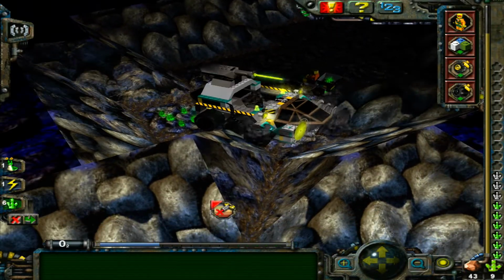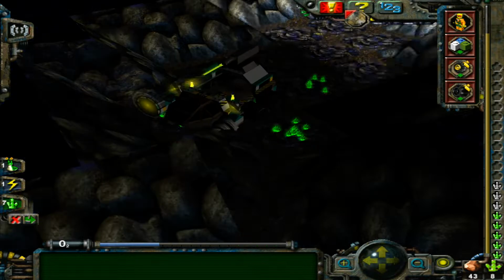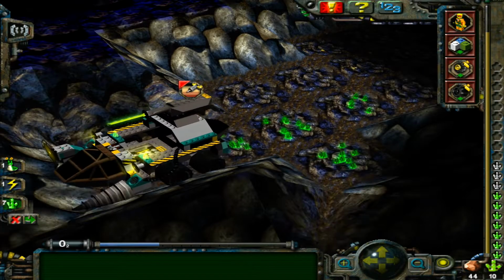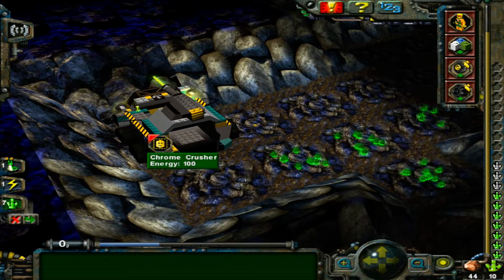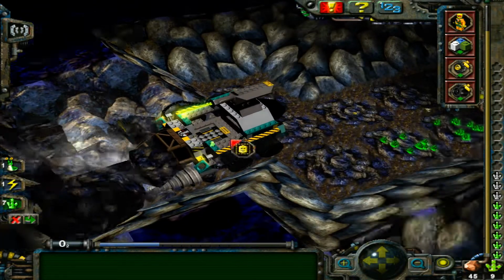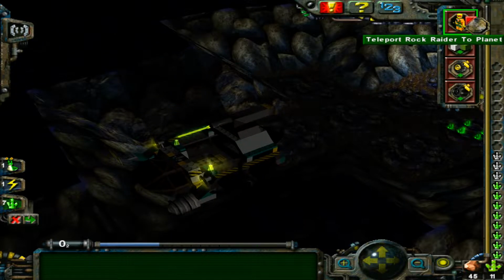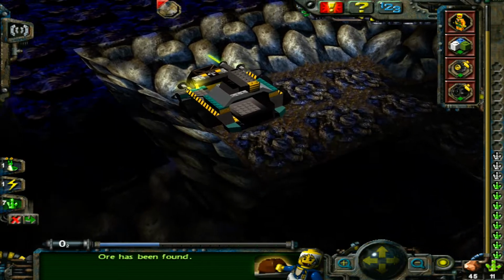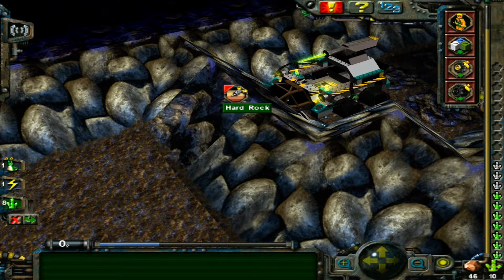An energy crystal has been found. Chrome Crusher. Hard rock. Teleport Rock Raider to planet. Chrome Crusher. An energy crystal has been found. Hard rock. Solid rock.